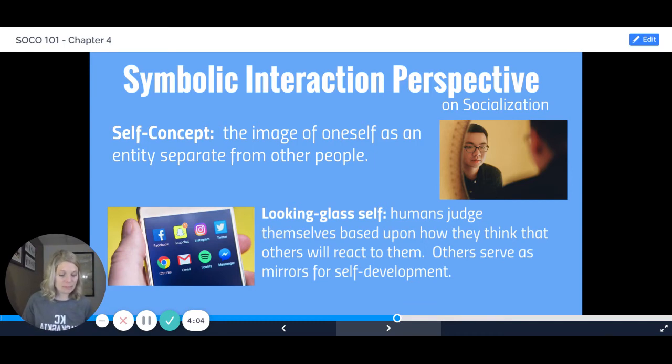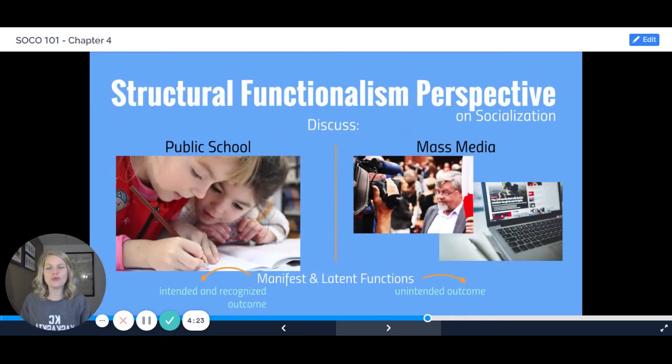We also have to remember that some people's judgments are more important than others. You may not care what some people think of the image that you're portraying, but there's certain people that hold special weight and that we care about more, so their judgments of us hold more weight. So moving on to structural functionalism, remember, functionalism is looking at different parts of society and the contributions of that part of society. You can also think about it, what functions do they provide to society? So we could look at public school systems and the mass media when we're thinking about functionalism.